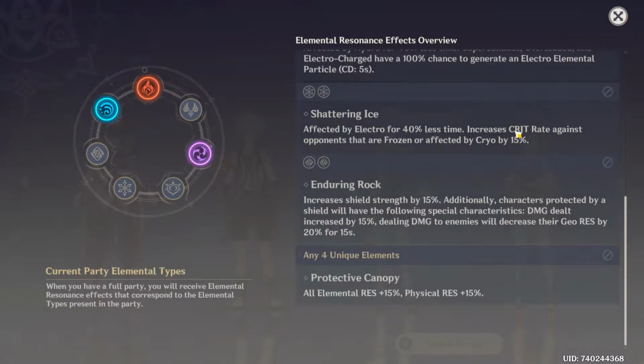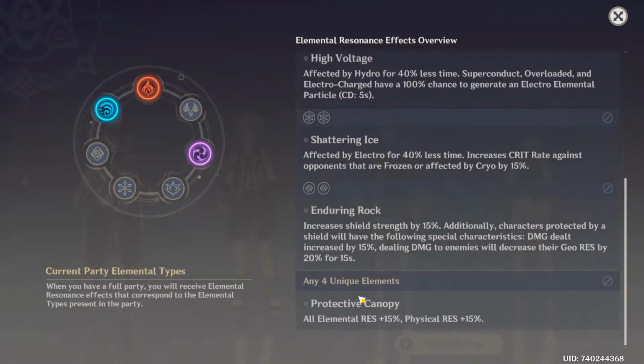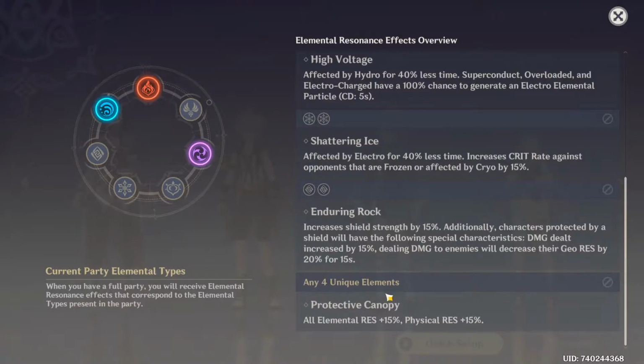Okay, so let's do one by one. For this, any four elements, you will have all elemental resistance by 15 and physical resistance by 15. This is most players' default resonance, because of course they don't have that many characters, so either they have only 1 pyro, 1 hydro, 1 electro, and 1 anemo, or any of these. So enduring rock, 2 geos.